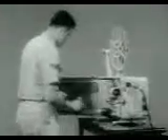Internal lubrication for the AQ-2A1 projector is supplied through a one-point feed lubrication system. Oil is applied to the central oil well cup located on top of the projector case. All projectors should be lubricated only with oil bearing military symbol 2135H, and this should be used sparingly. It is a good idea to follow the same path as the film takes in your step-by-step inspection and preventive maintenance procedures.